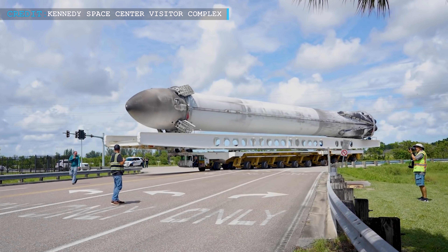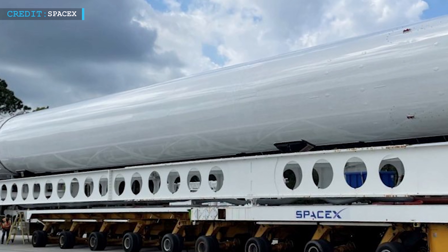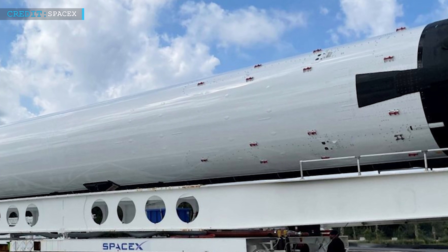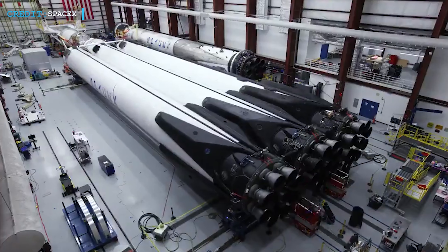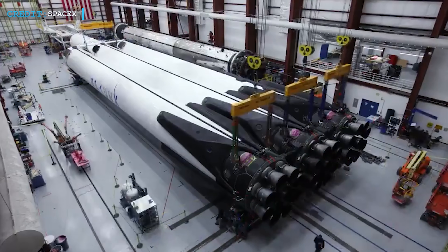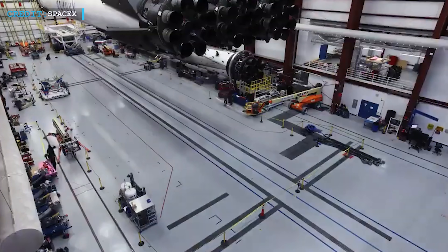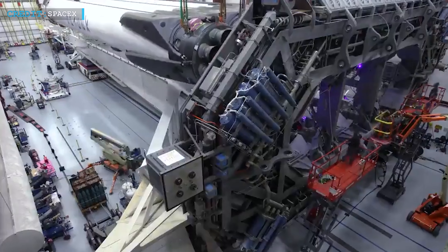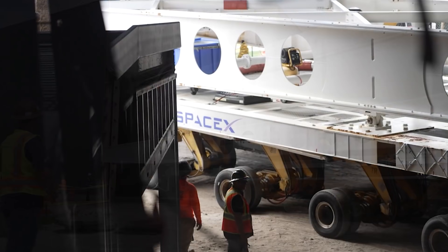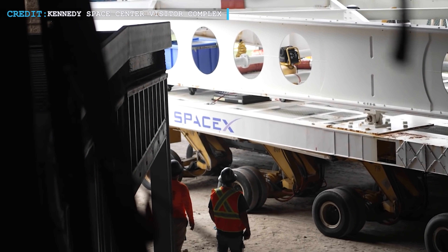Recently, amidst these delays, it is seen that SpaceX teams have delivered a Falcon Heavy core stage to NASA's Kennedy Space Center launch site. As per reports, this Falcon Heavy core stage was a brand new one and it headed towards Hangar-X rocket storage and processing facilities. Hangar-X is SpaceX's new rocket integration facility located in Kennedy Space Center, where they manage storage capacity of boosters and fairings, carry out necessary installations, and even go for refurbishments, all in a single place. Sources state that the brand new Falcon Heavy core stage was transferred to Hangar-X on the 9th of March.